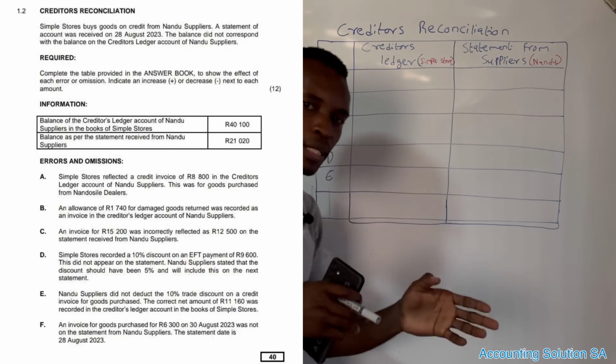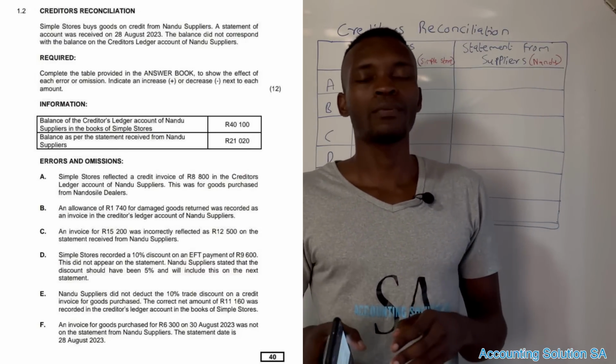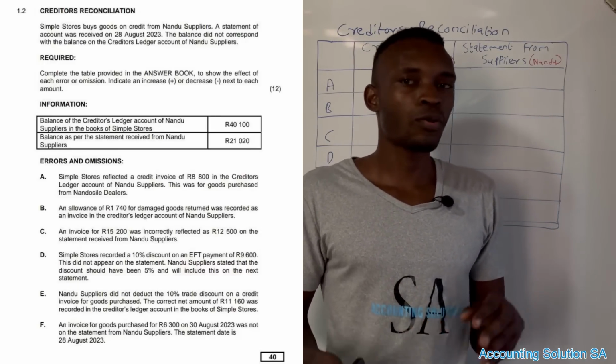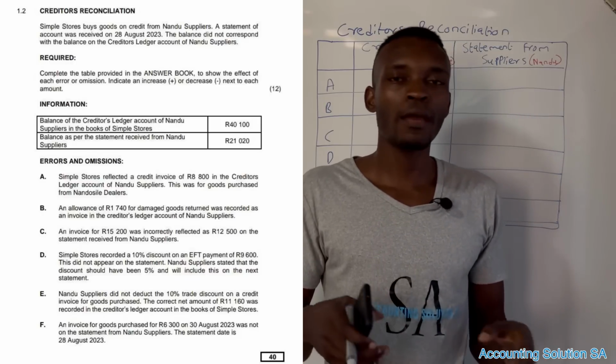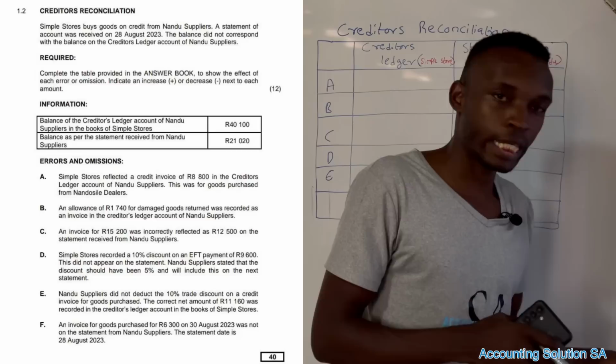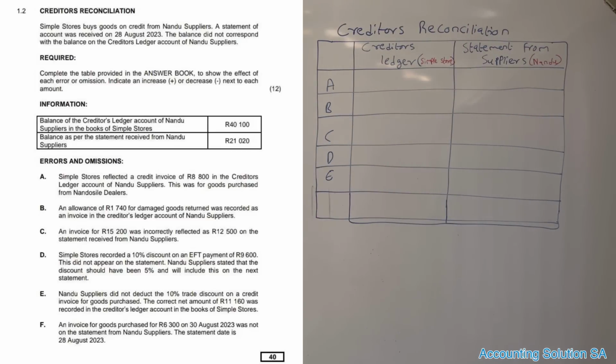Remember, when we purchase from our supplier, there are a lot of things that happen. For example, we can buy something on credit, they have to record and we also have to record. So anything can happen, mistakes can happen, that can make a difference. But after all, the balances must be the same, it must balance.